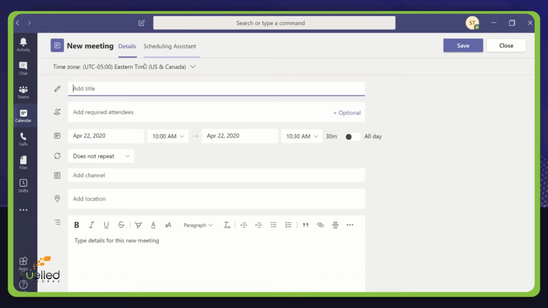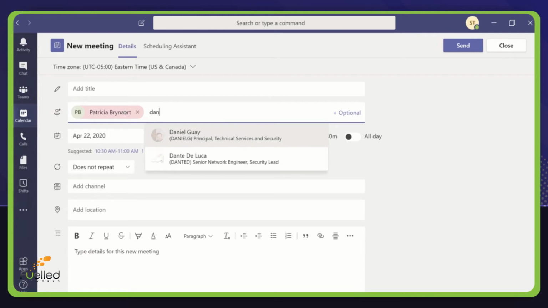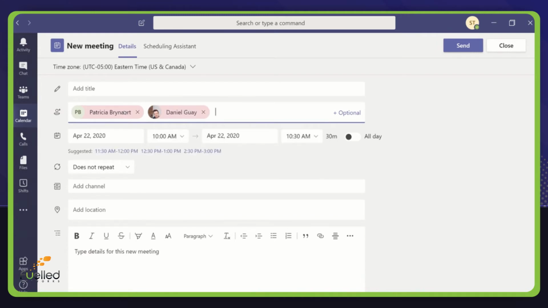From the details option, you simply go through and fill out the details. Title for the meeting. We have a daily call every day, so ours is called the Daily Huddle. Add in the people you would like to attend. The easiest way is to start typing in the name if they are part of your organization. Anyone who's not part of your organization can still participate. Just type in their full email address and they will receive an invite in their email. Enter in your date, time, and duration. It's all you need to schedule your meeting.